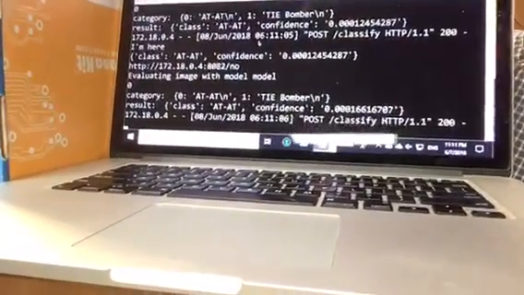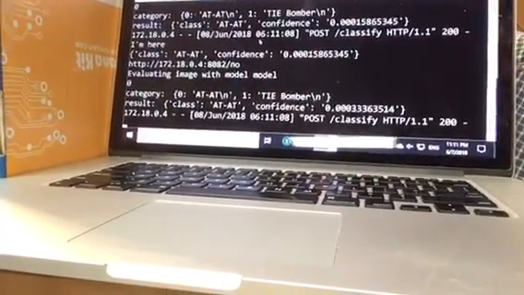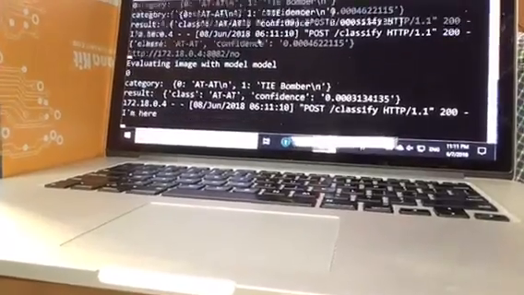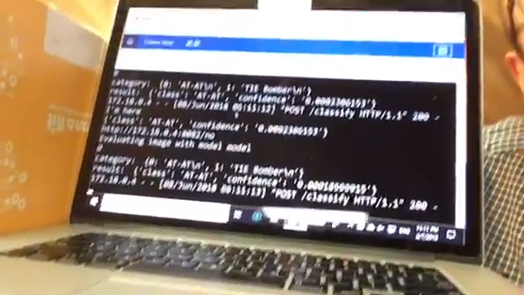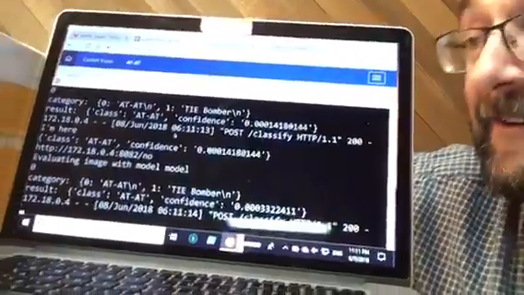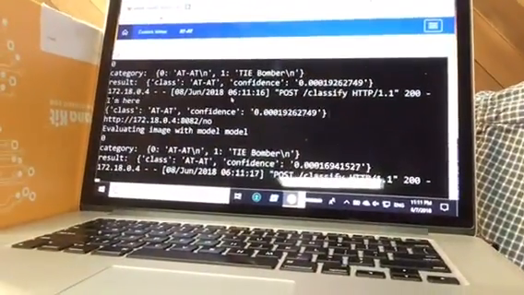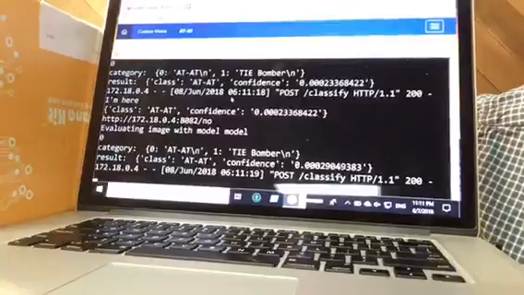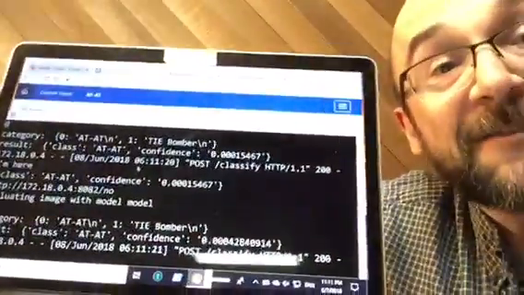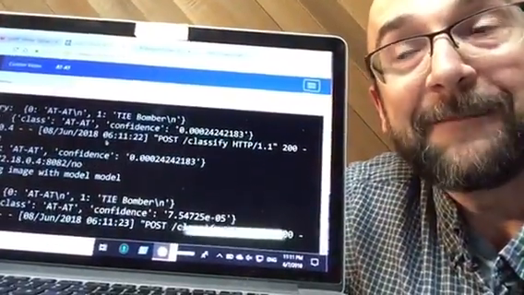And as you look at the logs, you'll see that it's starting to say AT-AT at the very bottom. Stabilizes, there we go. Basically the second line of text from the bottom is consistently saying AT-AT. There's also a number there, a very small number, a depressingly small number. That's how confident that it's an AT-AT. So it's not very confident about it being an AT-AT, but it does believe it's an AT-AT.